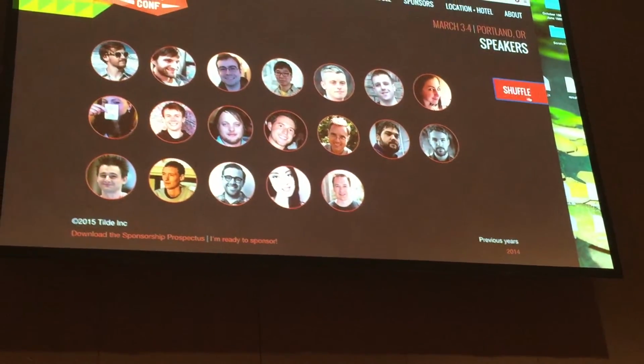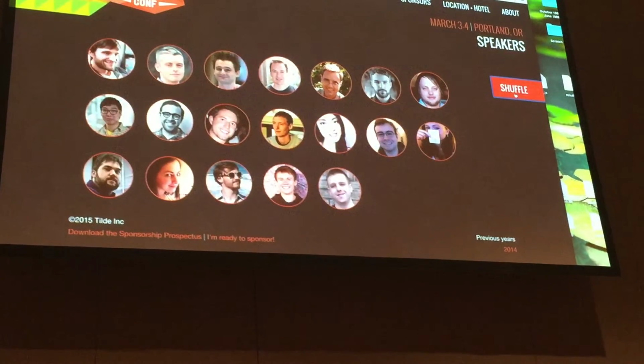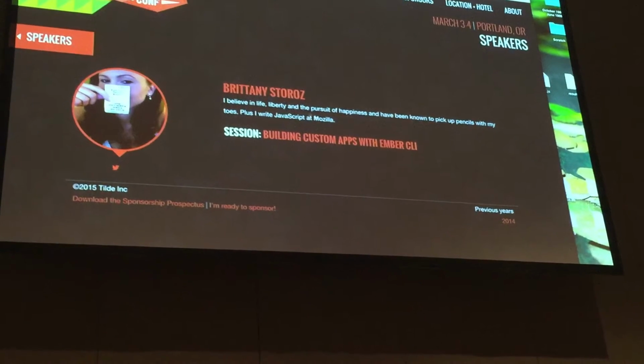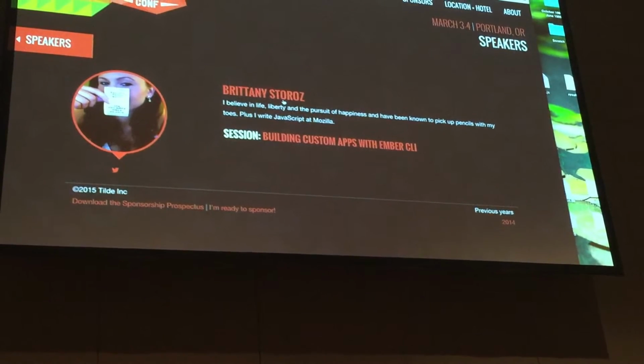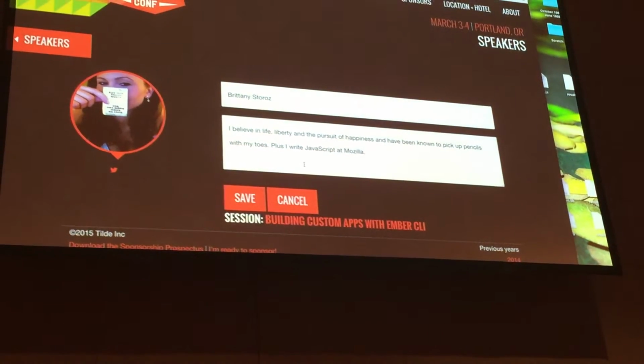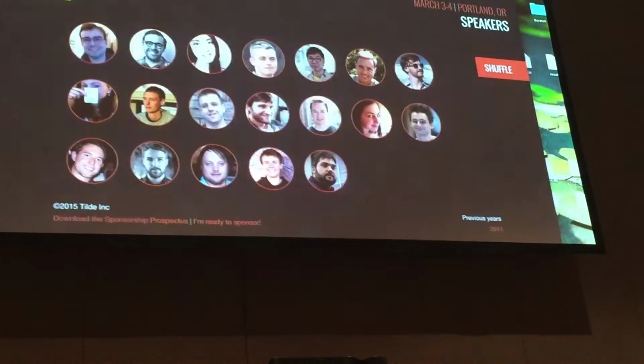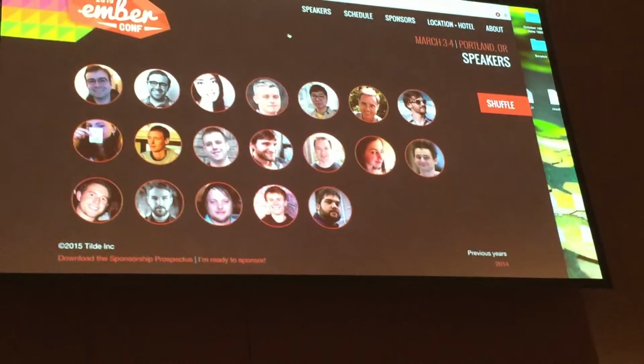I have a shuffle button here that just reorders the people, okay? And we can go and see the details of each of these people. And I've also, just to give us something else to play with, put an inline editor in here where you can click and edit, right? And change something and save it and go back, okay? So that's our simple demo app, right?